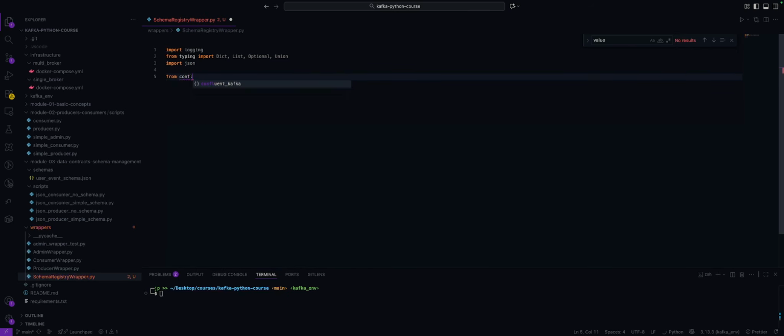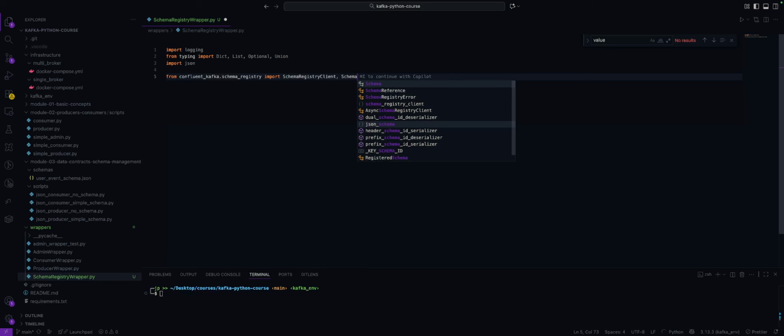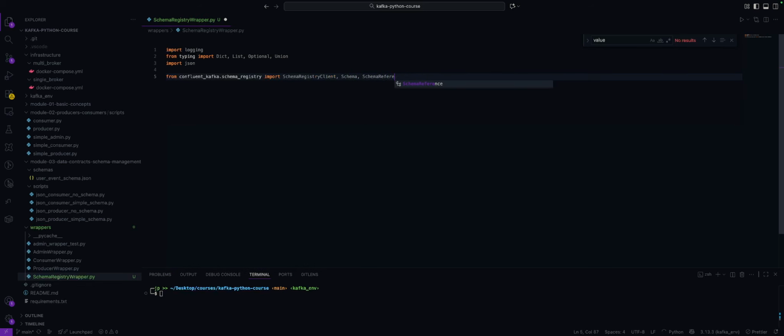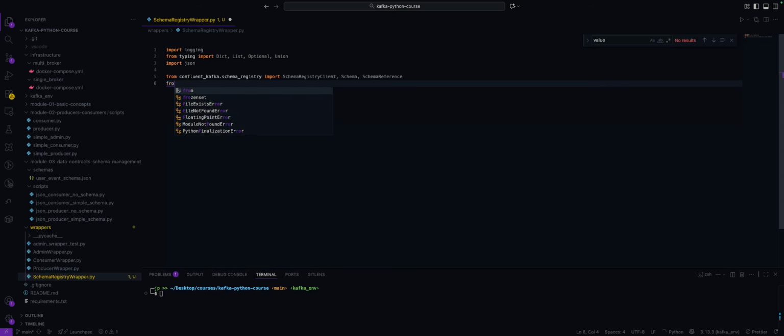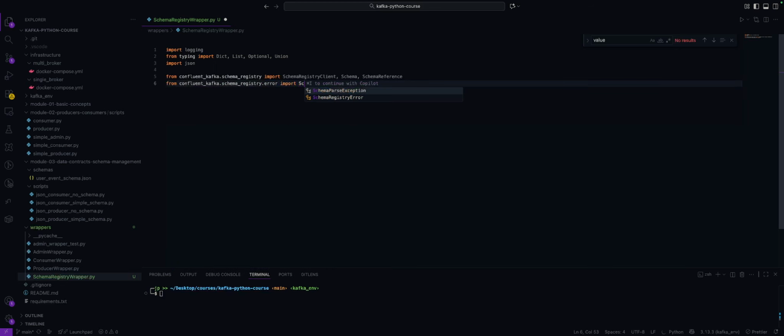And the classes from Confluent Kafka: schema registry, registry client, schema, and the schema reference. We're also going to import error.